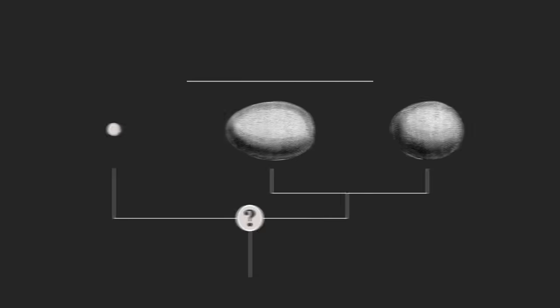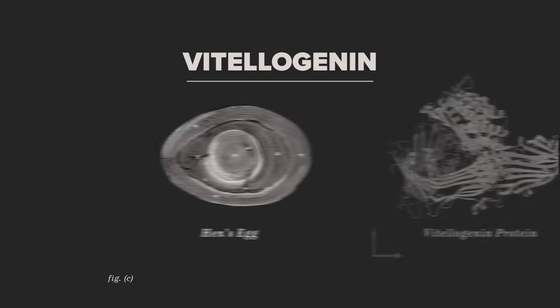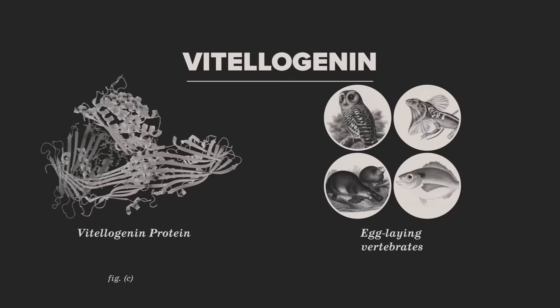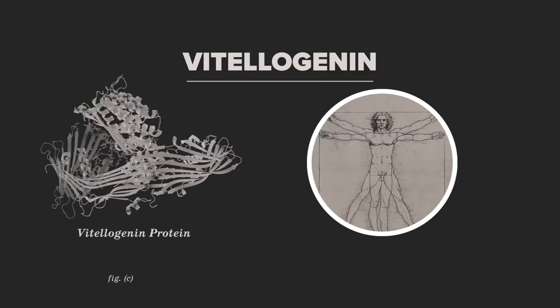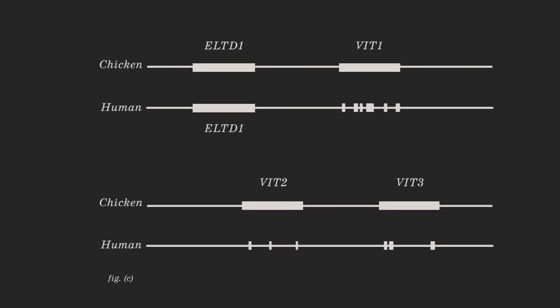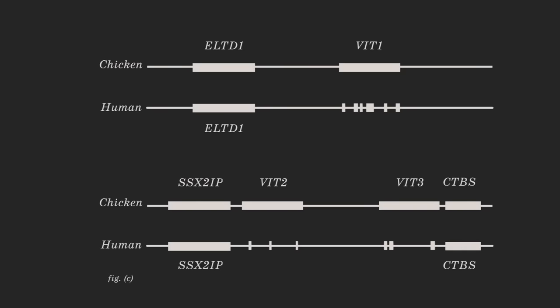But can we prove it? There's an essential ingredient in egg yolks called vitellogenin — it's a protein, which means there's a gene whose DNA codes how to build it. Egg-laying vertebrates all have at least one copy of this gene. But if we really are descended from animals that once laid eggs full of yolk, can we find some leftover of that yolk-y gene hidden in human DNA? In 2008, researchers found just that: fragments of once-active egg yolk genes hidden in our own genome. And when they compared our DNA to the chicken versions, they even had the same neighboring genes around them. This is exactly what evolution would predict. Just like fossil bones, we see remnants of our ancestors, broken and buried in these hard-to-find places.